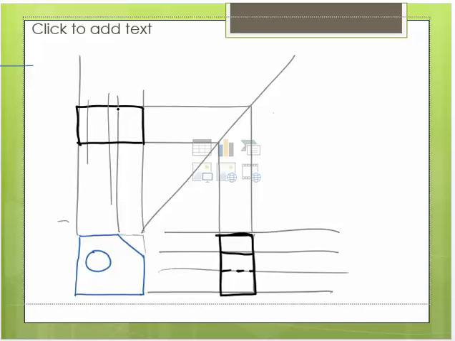This line is an object line. This line here are my hidden lines. The only other thing I have to add to this then are my center lines. But notice here I didn't have to go over here and use the rulers to measure actual distances. I was able to just project those lines out.